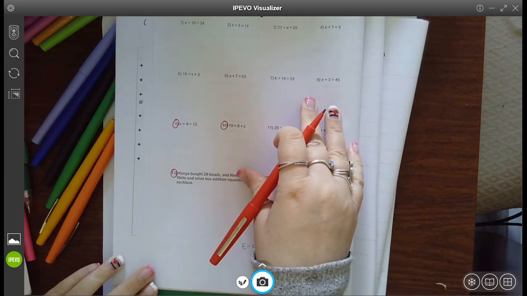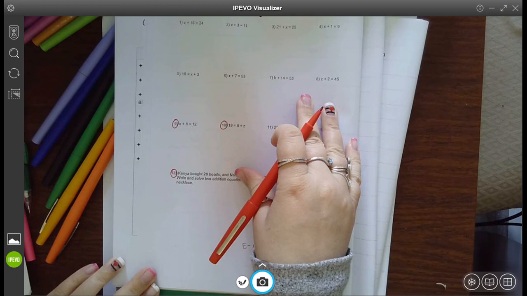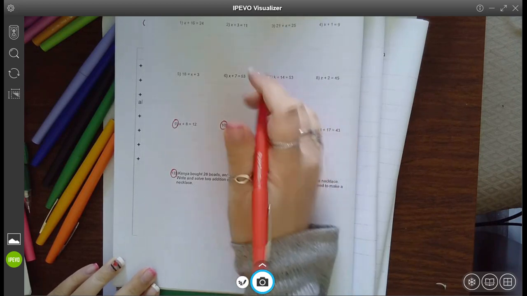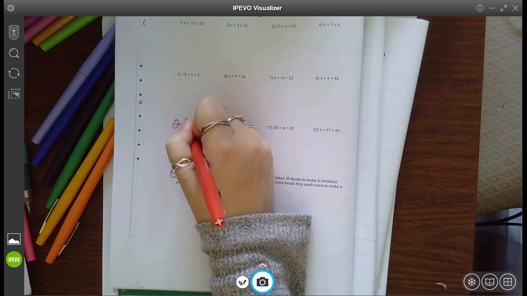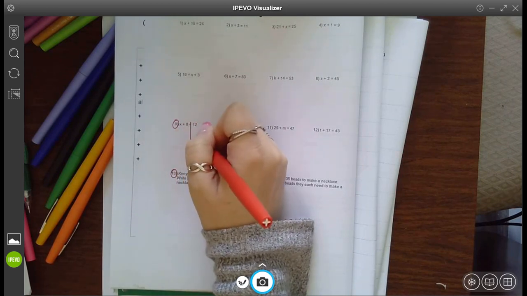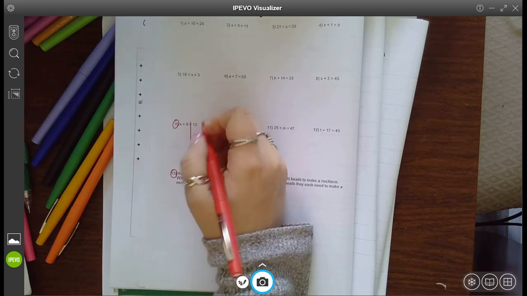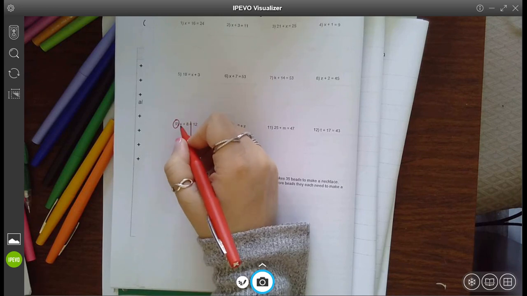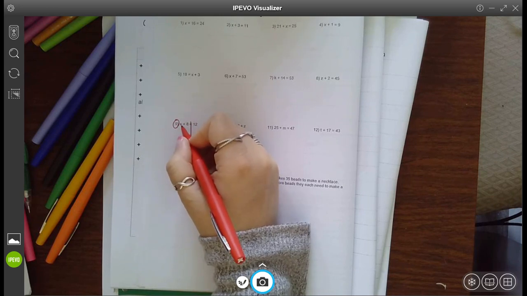Okay, now if you think you got it, pause the video and then unpause it and come back to check. But remember, please show your work correctly. Okay, I know that a lot of these you guys can do in your head, but the main step is that we're trying to show the inverse step for when they get harder. Okay, draw a line down from your equal sign. This is where your variable is, and I want to get it by itself.